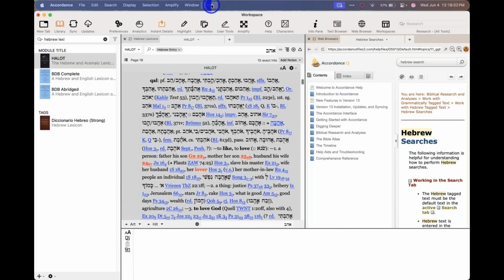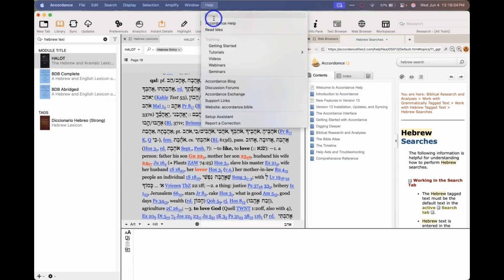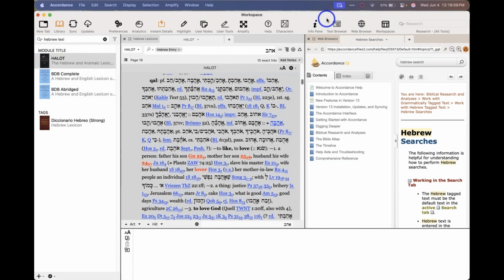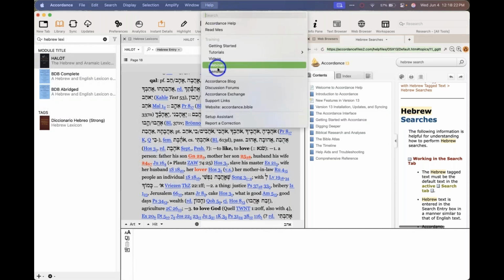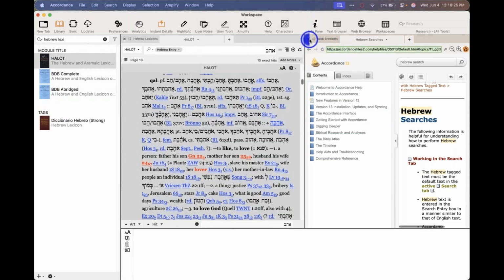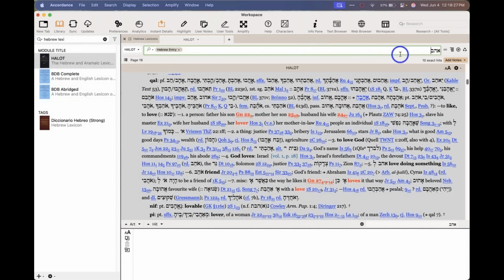And if you just go to help, once you're in Accordance, and go to Accordance help, it will open up the help files that are native to whatever platform you're using and whatever version. I'm using Accordance 13 on a Mac, so it opened up to Accordance 13 help files on a Mac. And you've got this section here on Hebrew searches. You could also go to help and webinars, and we've done some webinars on Hebrew searching. So it does get more involved and takes some learning, but you might even just start with the characters and see about getting those under your belt, and you can use that for the Hebrew entry.